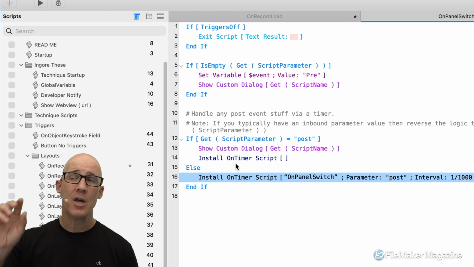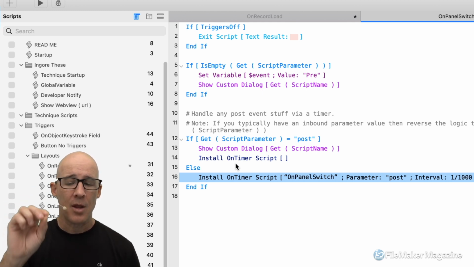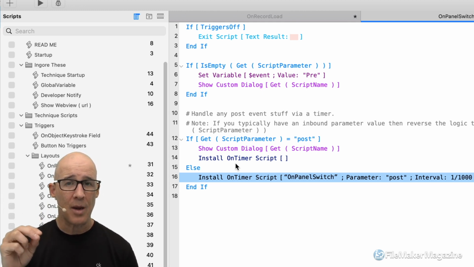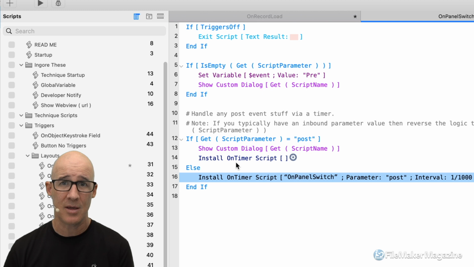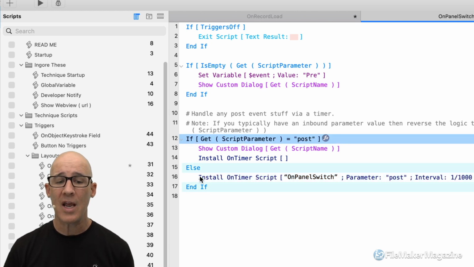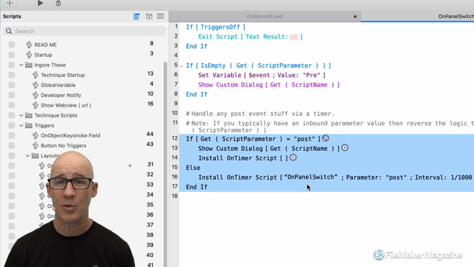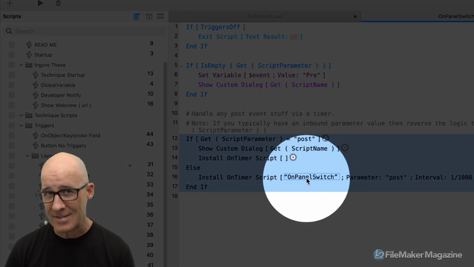On a panel switch, you click on the panel, it runs its pre-script and then switches to the panel, but right as soon as it does, within a millisecond, it's already running another script, whichever script we had told it to run, which in this case is itself.